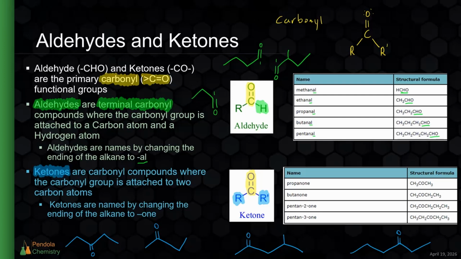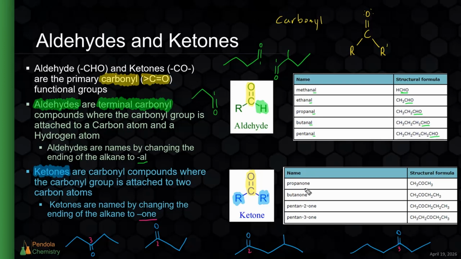With the ketones, we will have numbering unless it's a very short ketone, because we need to know where the carbon double bond oxygen is. Here, that carbon double bond oxygen is found on the 3rd carbon. Here, it's on the 2nd carbon. Here, it's on the 2nd carbon. Here, on the 3rd carbon. So a lot of the time with the ketones, we're going to have that numbering, and the ketones are named by putting an -one at the end of the chain.